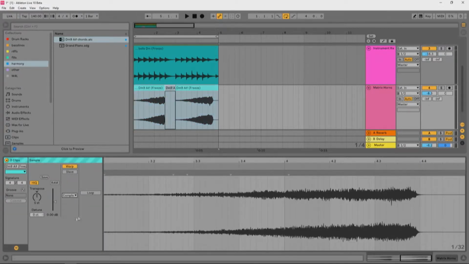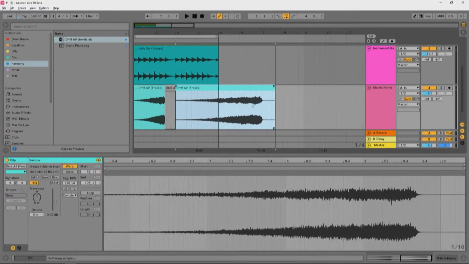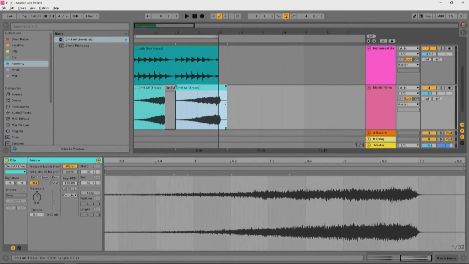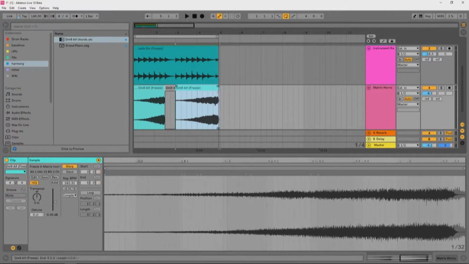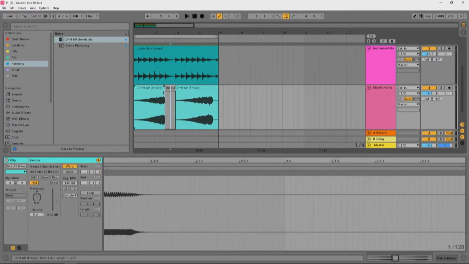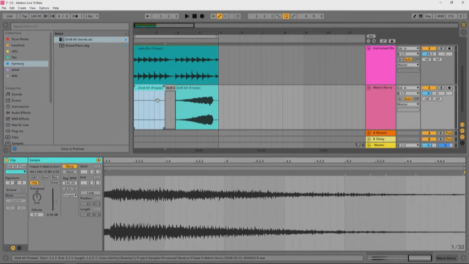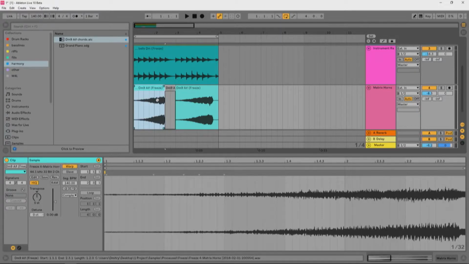I prefer to warp in complex mode, but if I want to warp in arrangement view, look what I can do. I can stretch it in the arrangement directly, and it works nicely. It's awesome. Another cool opportunity is R. We can reverse things quickly here, with just 1 click.